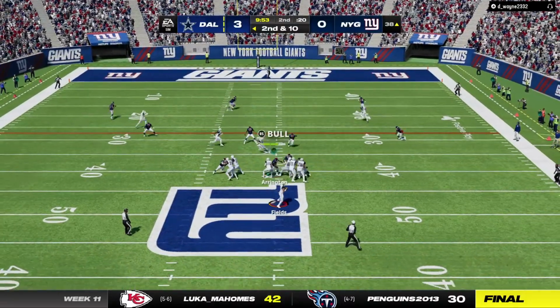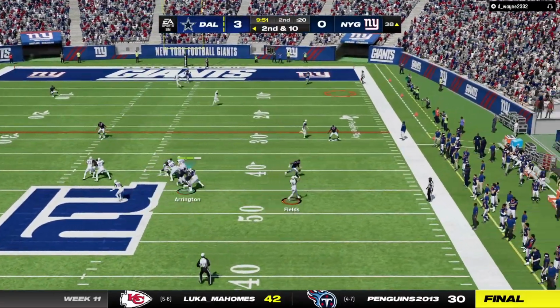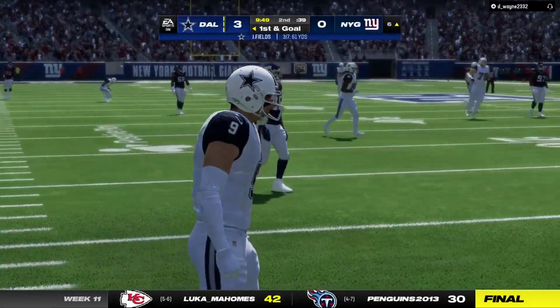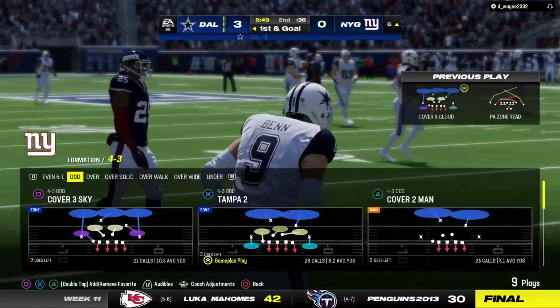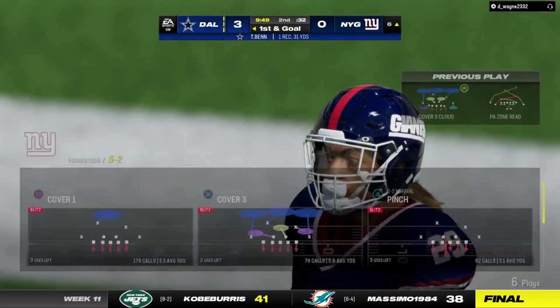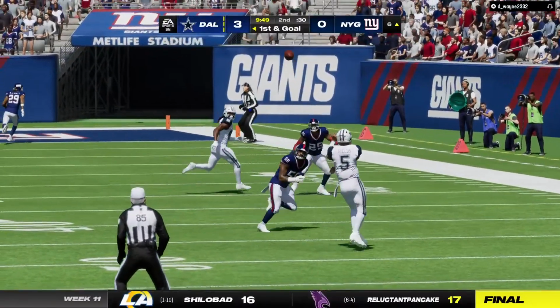They'll fake the handoff. Now Fields, eluding the pressure right. His throw caught right around the 6. And he'll be out of bounds about a half to a full yard shy of the 5. It'll go as an impressive 31-yard gain.